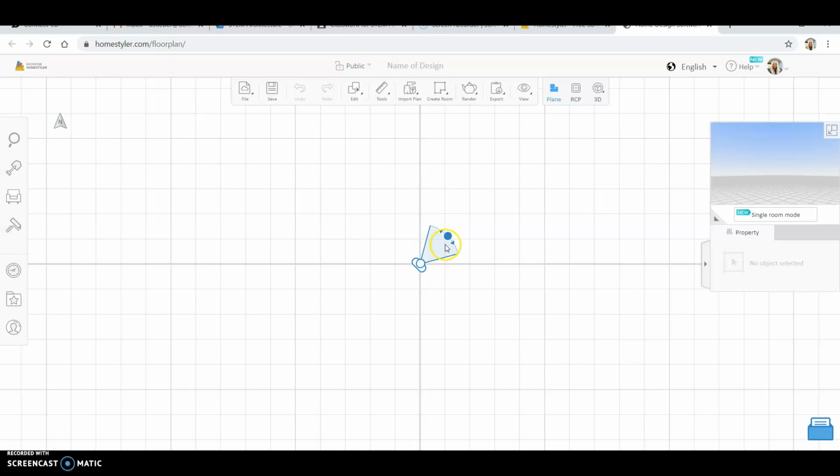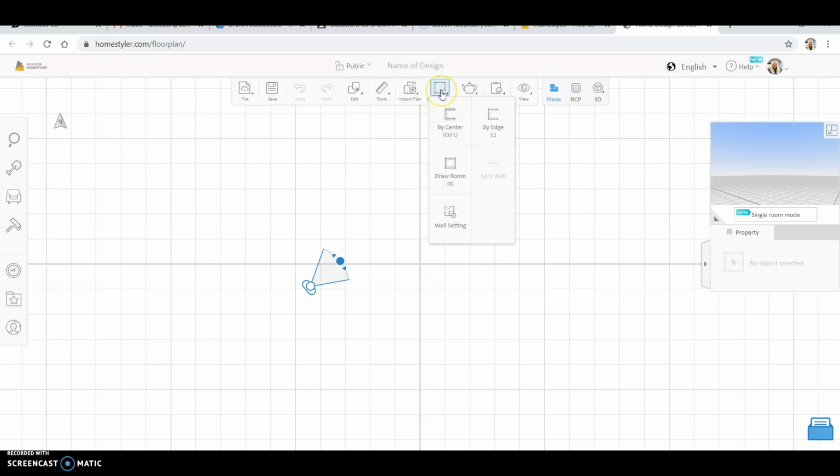Now this is your 3D view part, and you can see on the outside here, he's showing you the different views of the inside. So once you start building your container home, you can move him around to see different parts on the inside, and that helps you see the 3D view on the side here.